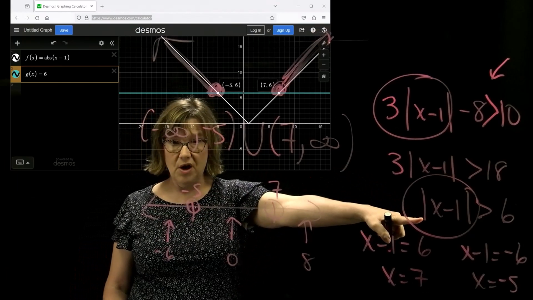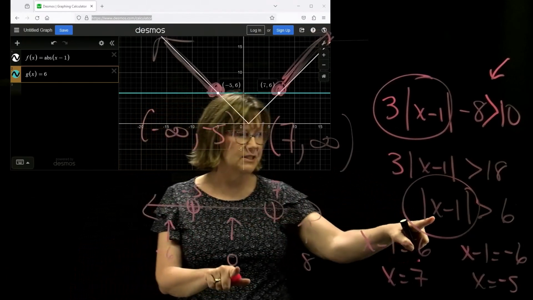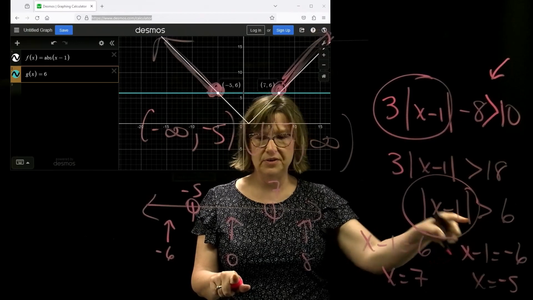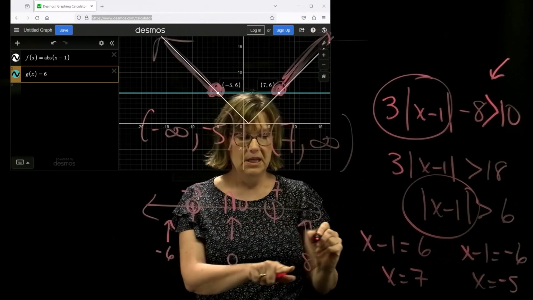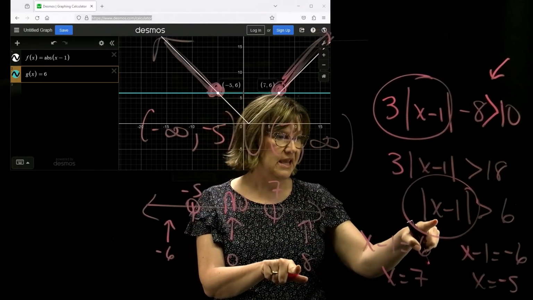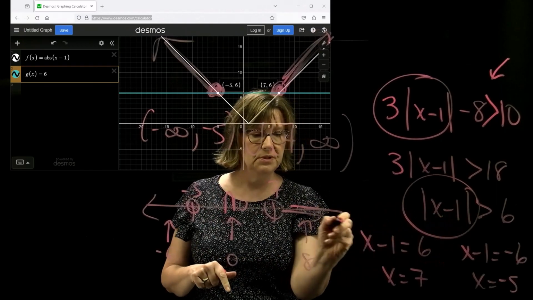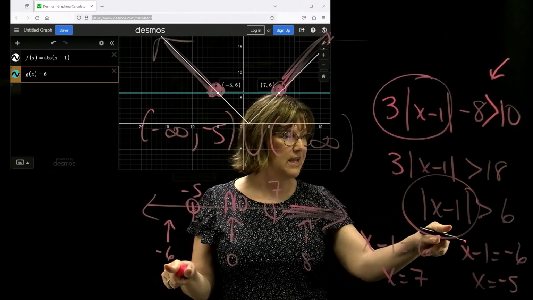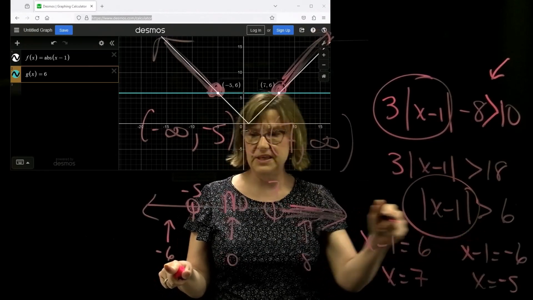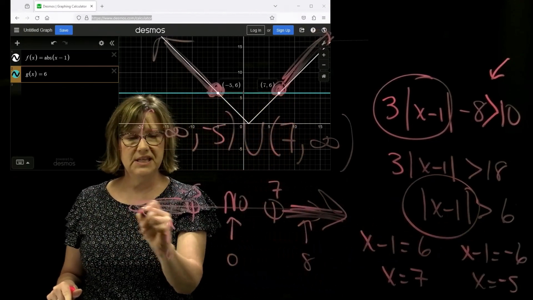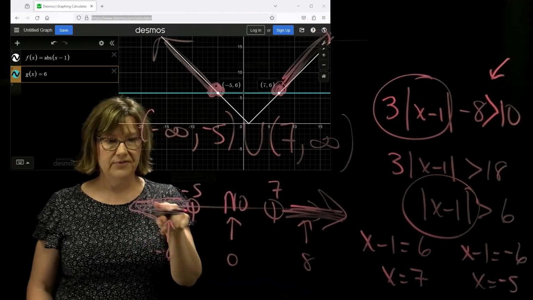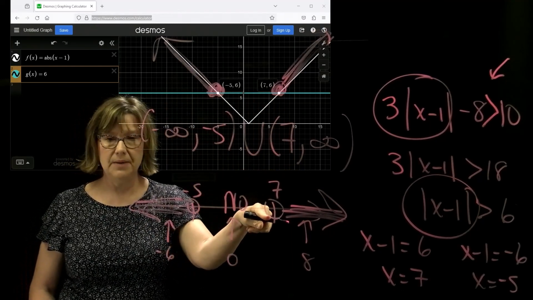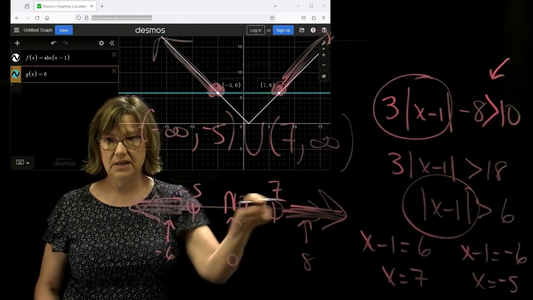But again, we want to go off our new function. So let's sub in 0. If I sub in 0, the absolute value of a -1, is that greater than 6? That is a no. If I put in 8, 8 minus 1, 7, yep, that's true. Sub in a -6, what is that? -7, absolute value, yep, that's true. And you see how this gives you a one-dimensional graph. -infinity to -5, not included. Nothing in the middle. Pick up at 7, not included, and go off to infinity.